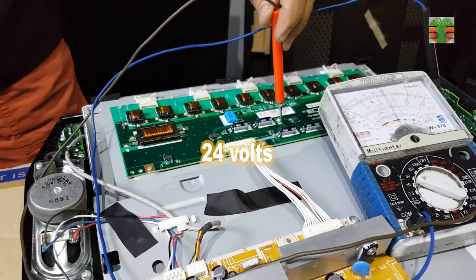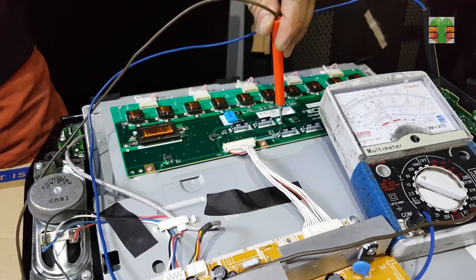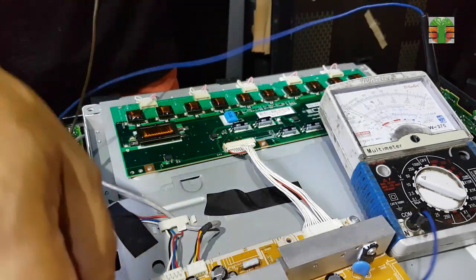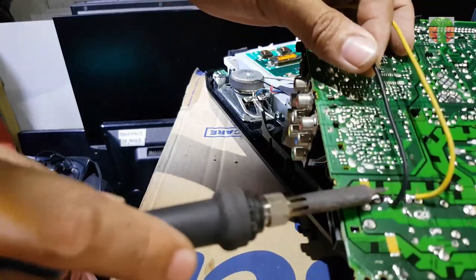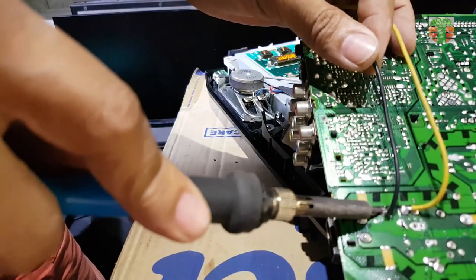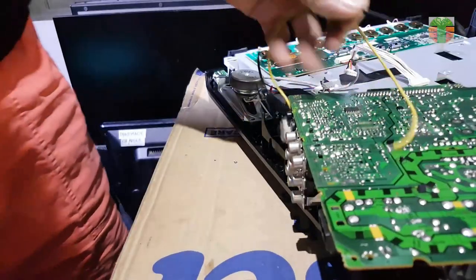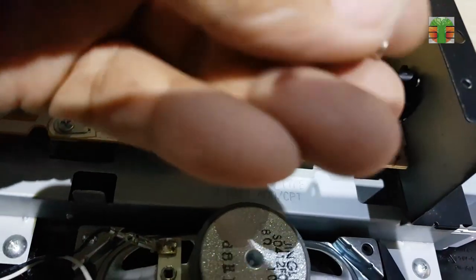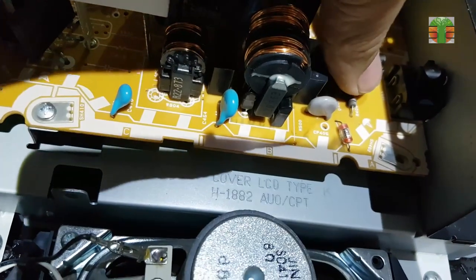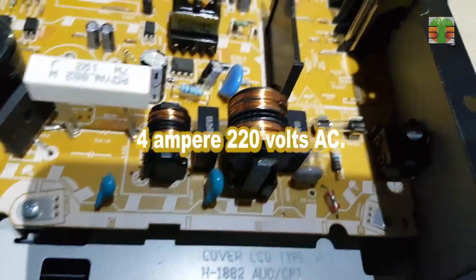And the 24 volts is also present. Seems all circuit is okay now. I will now put the fuse. The fuse rating is 4 ampere 220 volts AC.